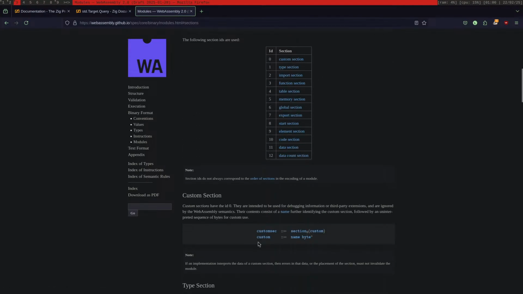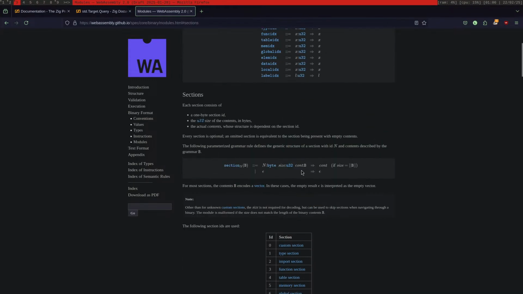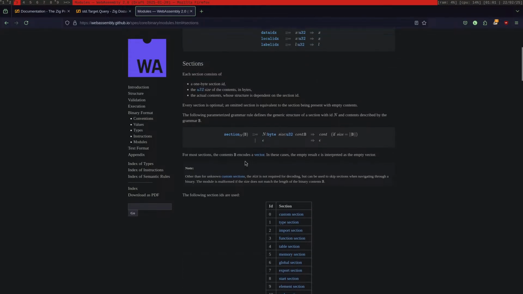So here we can see that the binary is divided in sections, mostly like the ELF files. If anybody knows how an ELF file is structured, it's very similar. You have sections of code, segments, data, and so on.